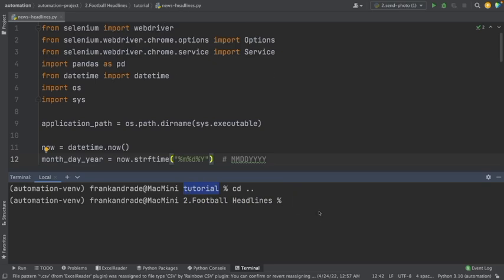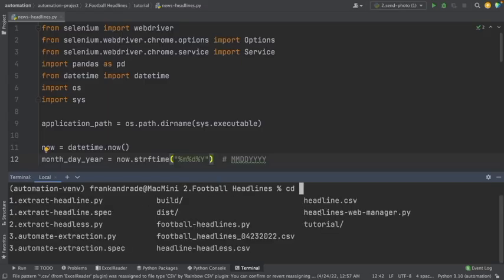And I can verify it because if I do cd, I can see the folders that are inside this one. So I write cd and then press tab, and you can see all the folders. And one of them is the tutorial folder, as you can see here. So to go into this folder, I only have to write cd and then write tutorial.